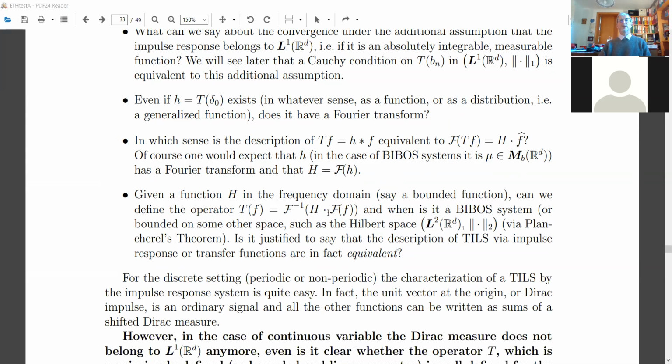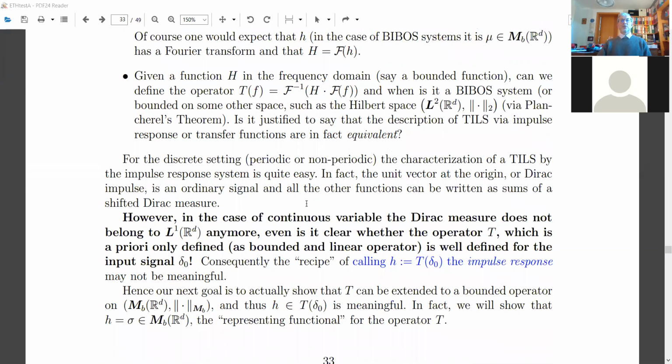Okay, so it's quite clear that you would like to say, okay, we know that the operator itself can be described as a convolution operator. Just take the inverse Fourier transform of this bounded function. But now I'm stuck because bounded functions may not have an ordinary Fourier transform. Even the Plancherel theorem is not helping us. And we will see the objects will be called pseudo measures. These are just the inverse Fourier transform, or the same as the forward Fourier transform, of L infinity, which is the right space for pointwise multipliers. But we need a more extended, more comprehensive Fourier transform, much more general than the one with integrals, much more general even than the one for bounded measures, but still we have to do this.